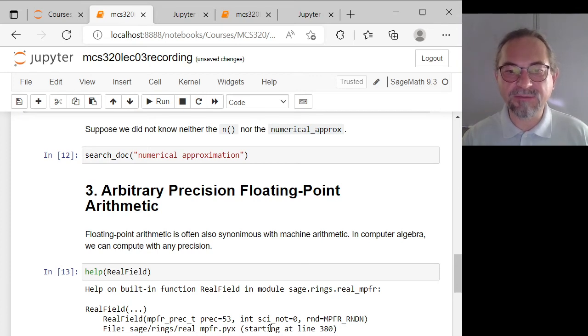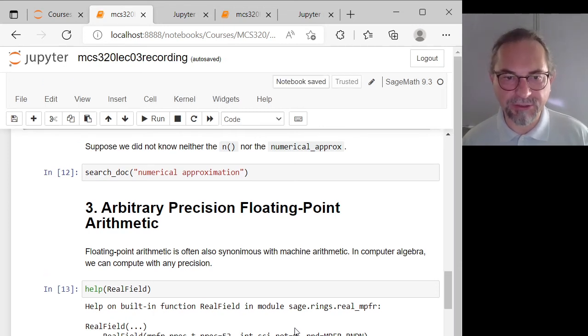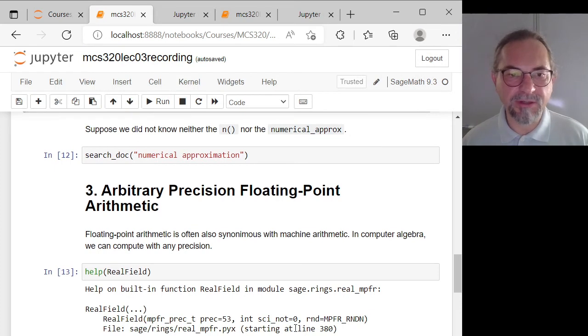You can indicate whether you want to see all your numbers with scientific notation. Perhaps the default should be 1 and not 0. So perhaps you may want to see all your floating point numbers with scientific notation, as we do in numerical analysis.